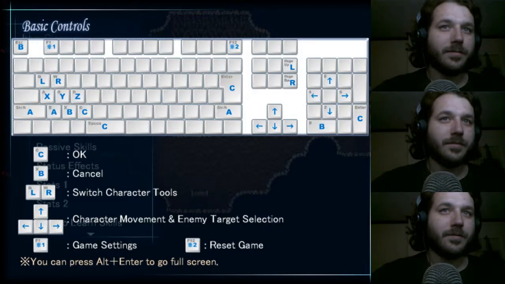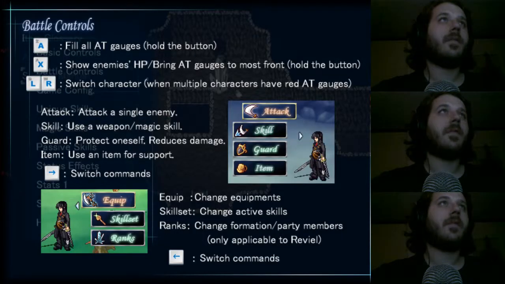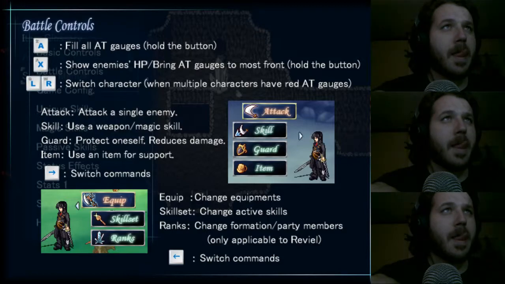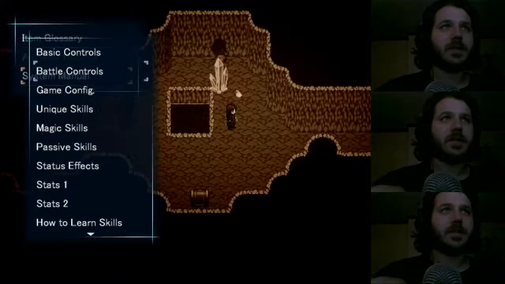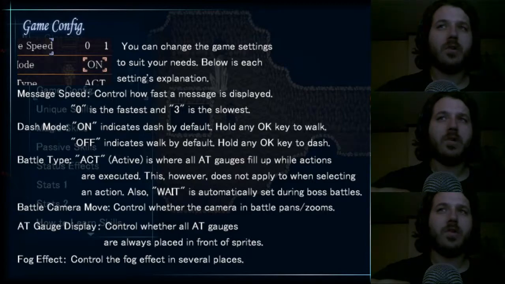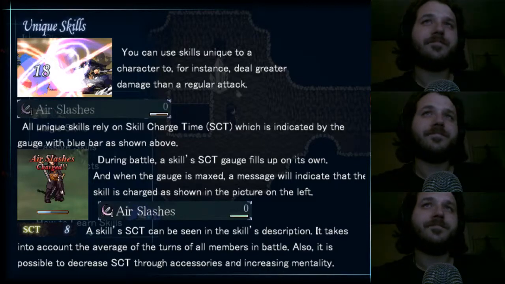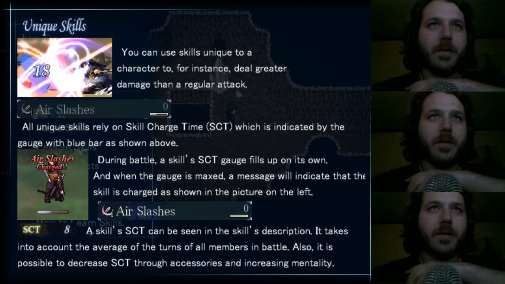Switch character tools. Definitely game settings. Fill 18 pages. What? Fill attack page. Hold the button. Alright, wait is automatically set during boss battles. Alright. Good. During the skill. Sorry if I'm not reading this out loud, guys. My bad.